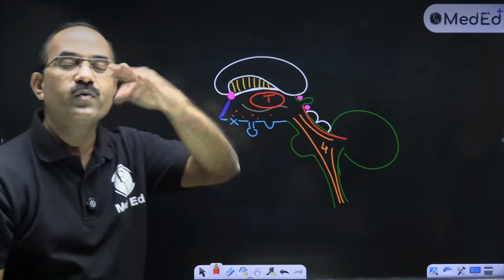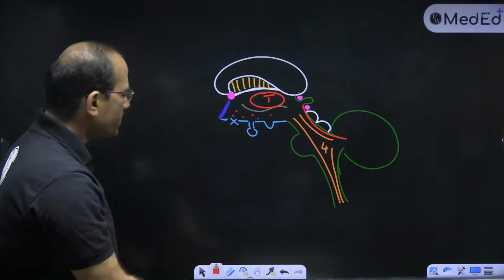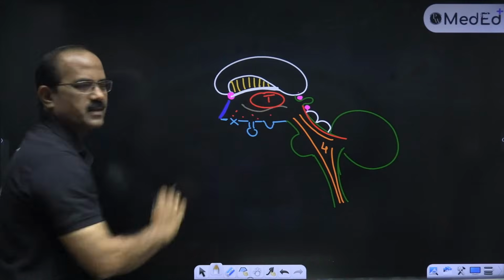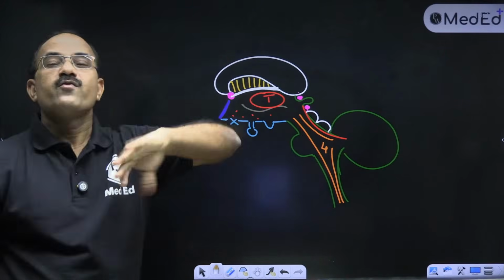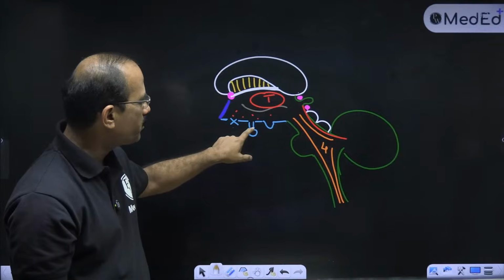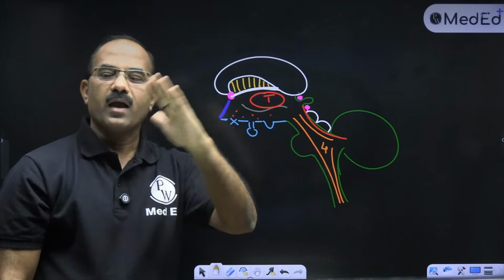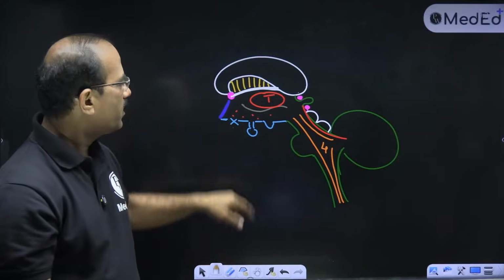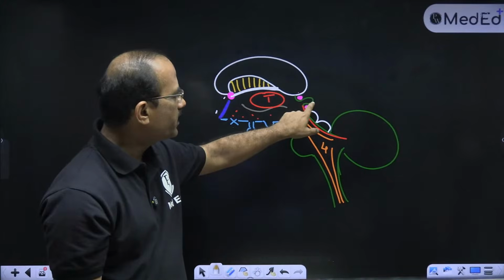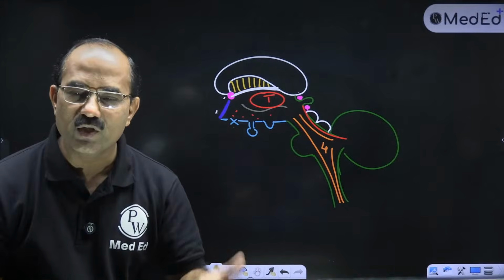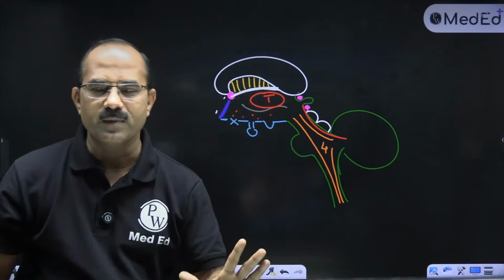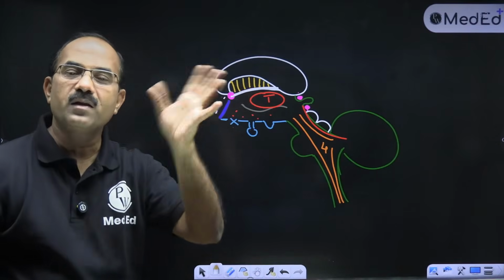So quickly tell me, what is the roof of the third ventricle formed by? Chalo, start now. Yes, answer this. What is this? Fornix. The roof of the third ventricle is formed by fornix. The floor is formed by optic chiasma, pituitary stalk, mammillary body. Anterior wall is formed by the anterior commissure and the lamina terminalis. The posterior wall is formed by the pineal gland, the posterior and the habenular commissure. And the lateral walls are formed by thalamus and hypothalamus. That's it. So thalamus and hypothalamus comes in the lateral wall of the third ventricle.